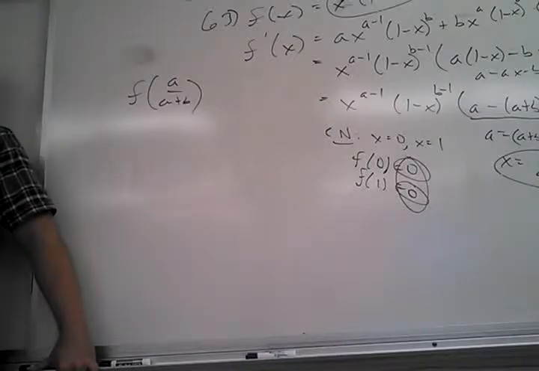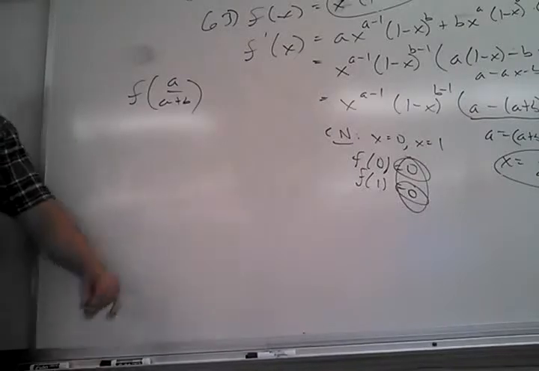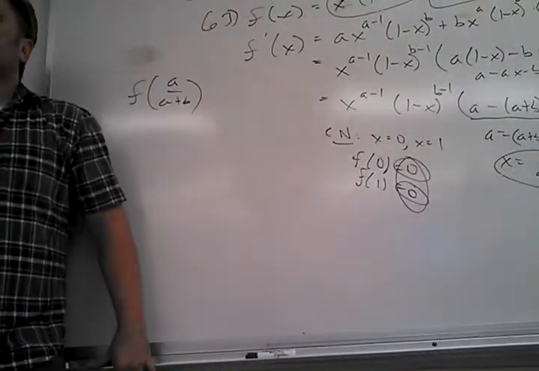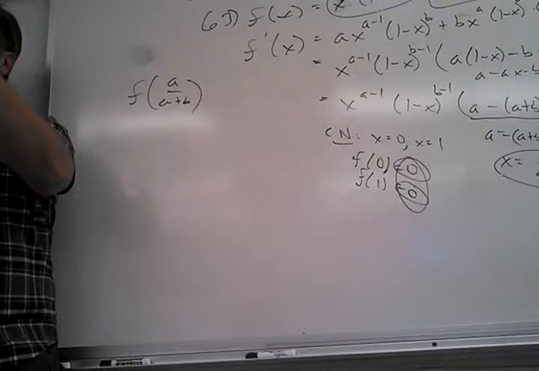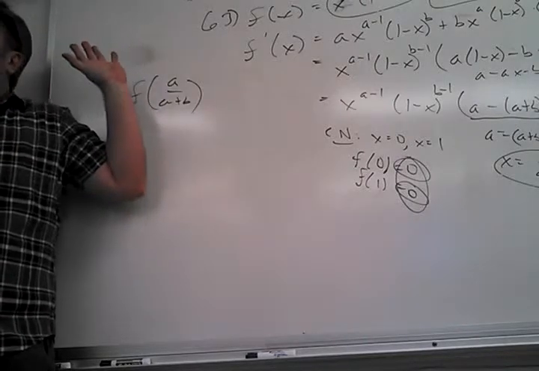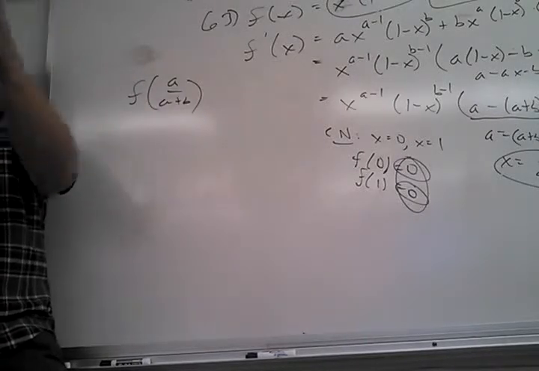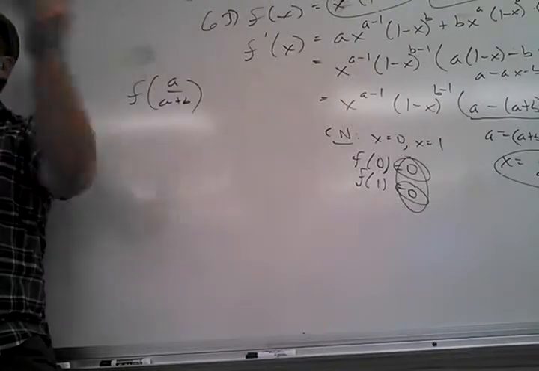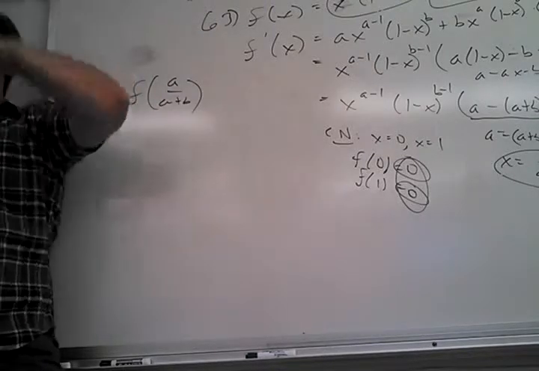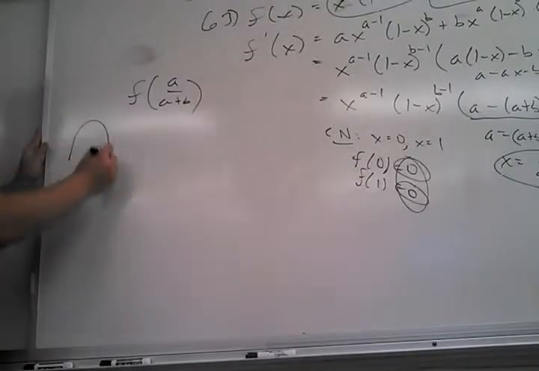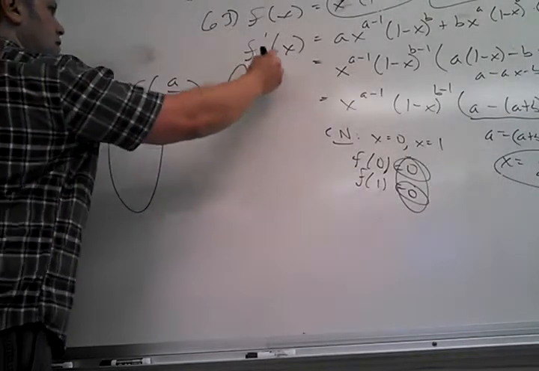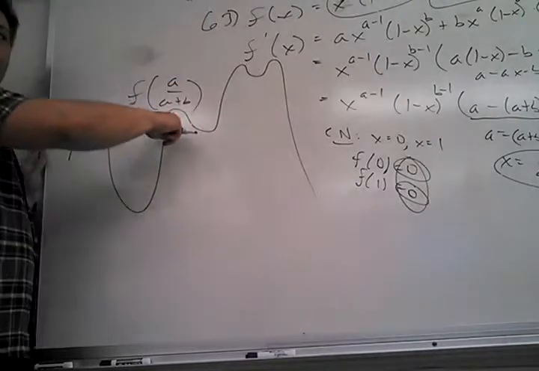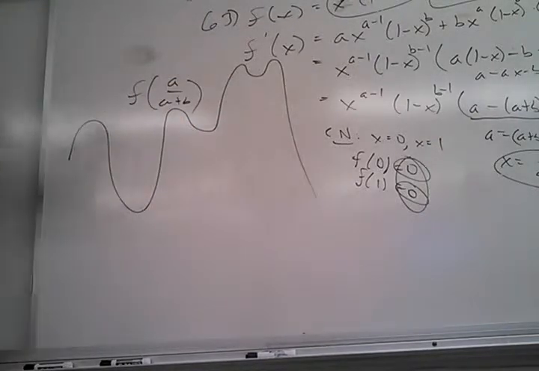I'm desperately hoping you guys understand. The beautiful thing when you have a restricted domain and they're asking you for max and min, you just check the endpoints and the critical numbers. And you just step back and look who's the biggest, who's the smallest. It's so much better than the number line. The number line is when they don't restrict the domain and they just want to find all of the maxes. Because you can have a min that's bigger than a max. So you can't just step back and say, those are the big ones, those must be the max. You have to have the number line to help figure out when it's really turning around.